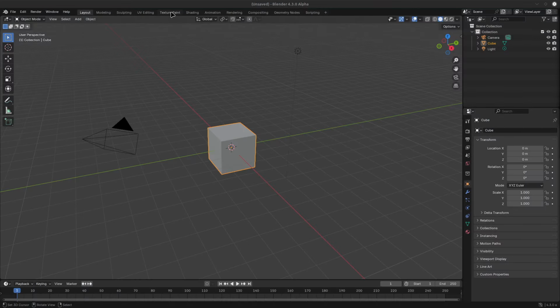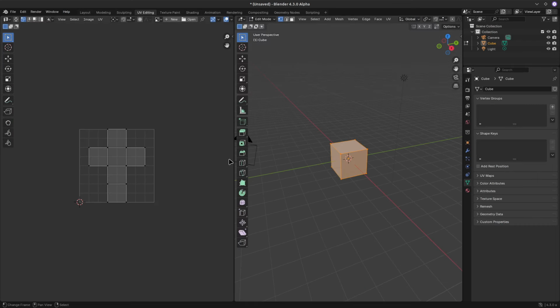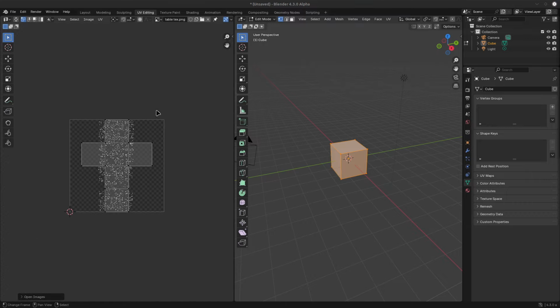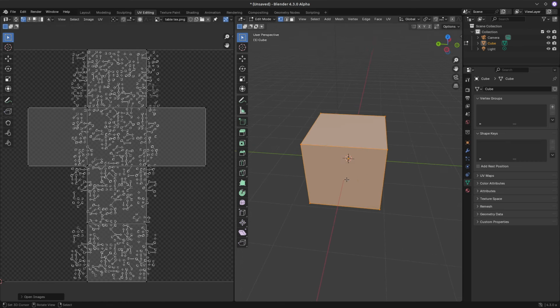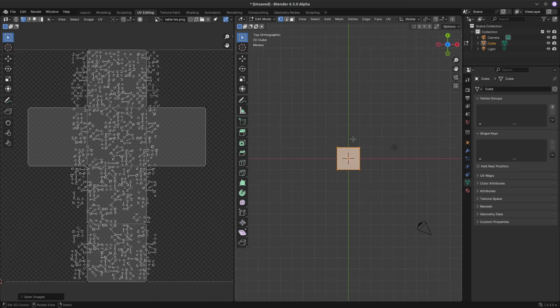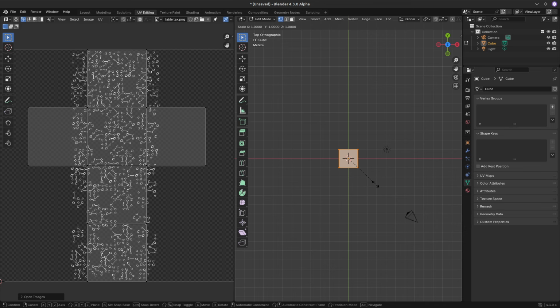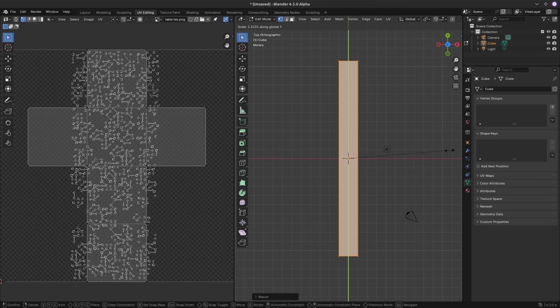I'll go into the UV editing tab, and then I will bring in the texture and drop it in there. And I'll just manipulate this cube into a tabletop that fits that texture. I'll say scale this in the x-axis, something like that. Scale this in the y-axis.